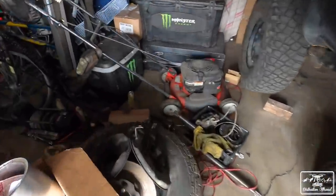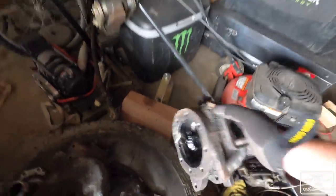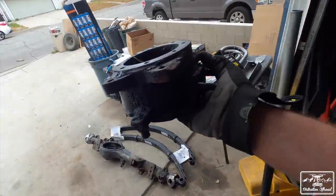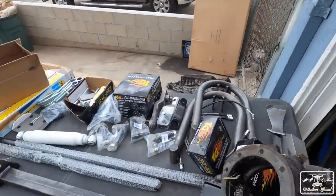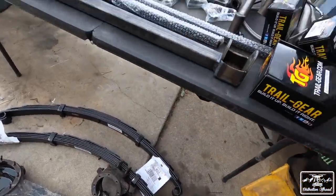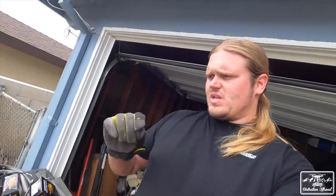So I'm going to use the stock knuckles. Now, they do recommend going to like a six shooter knuckle, which is like the better setup. But I'm going to be using the stock ones for now until we get some more cash to get the upgraded ones. So as of right now, I have everything to complete this swap, get it driving, and have a fresh rebuilt front end.